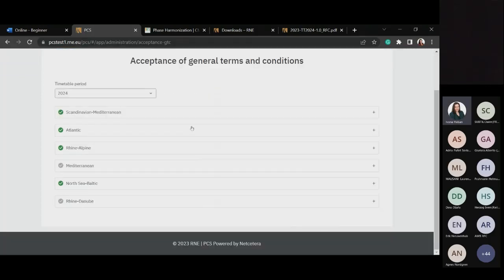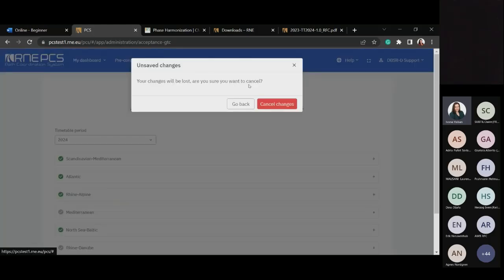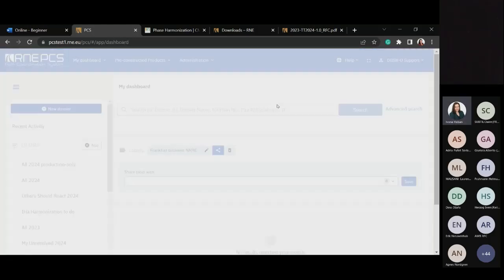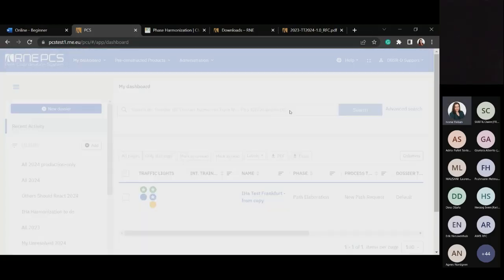This is something that Anna will explain to you in the intermediate part of the training, but it is also really important for you to accept the general terms and conditions per corridor when you are requesting on this corridor.